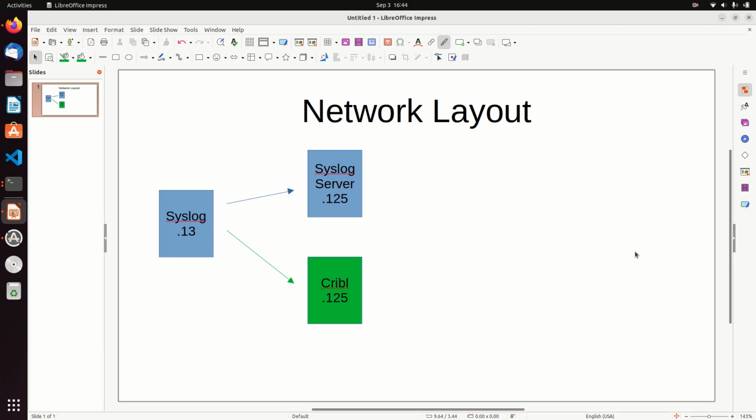the point is, I'm going to replace my syslog server, which was running Syslog NG, with Cribl. I'm not trying to say that Cribl's better. There's just a lot of cool things you can do with Cribl, particularly in a small network like I've got at my house. This is just a wonderful way of handling the syslog.